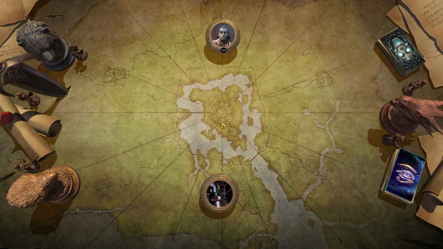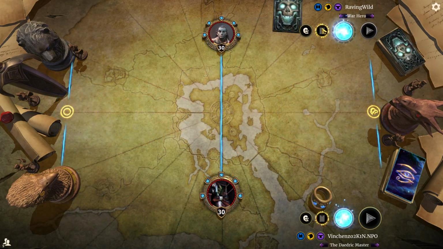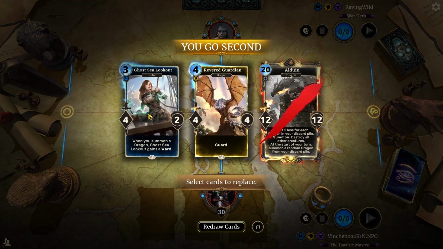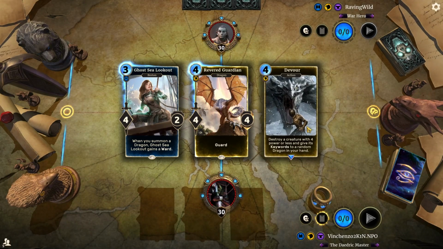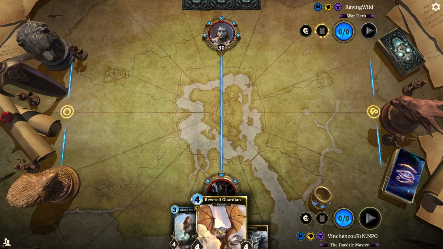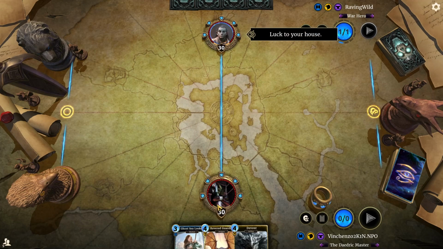Alright, we're playing against another tribunal. I'm sure it's totally not gonna be insane control. But usually, I don't know what it is. Maybe lock to your house.